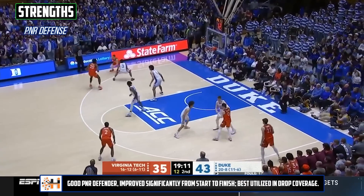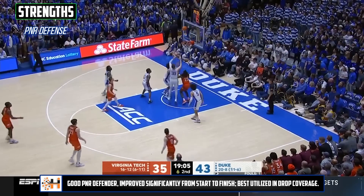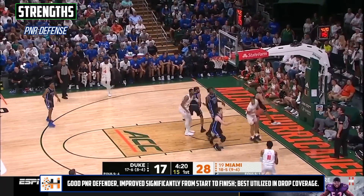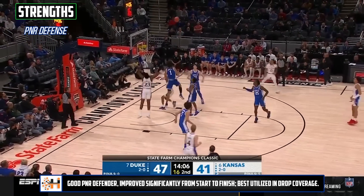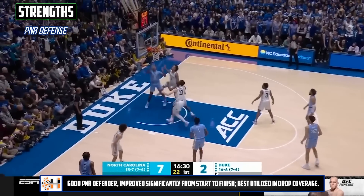Another big part of Lively's defense is his pick and roll coverage. He's at his best in drop, and it felt like he improved more and more each game in terms of his technique. He's still far from perfect, but he did a good job of containing and keeping things in front of him and minimizing angles for the roller, and of course was a shot blocking presence there at all times. He's mobile enough to play up to the level on screens and can stay in the vicinity of drives, which is key in managing against elite scoring and pull-up threats.